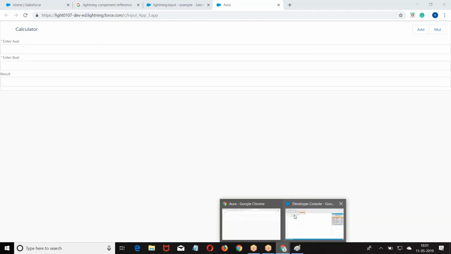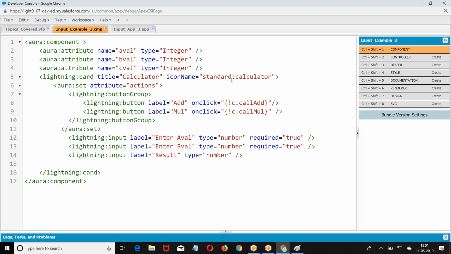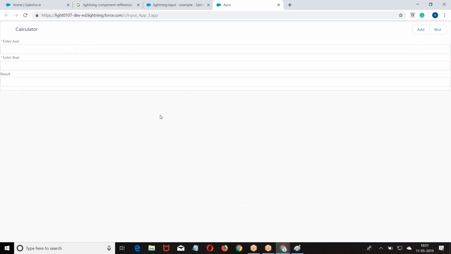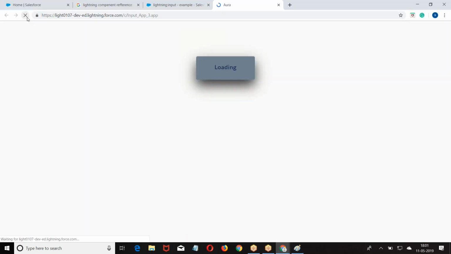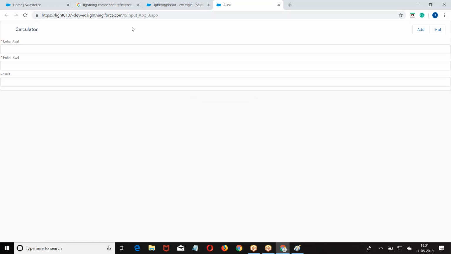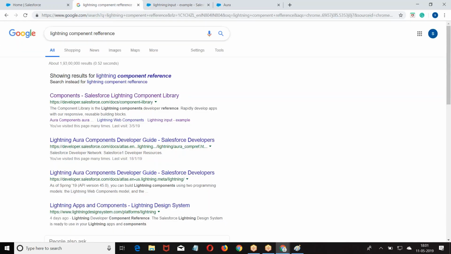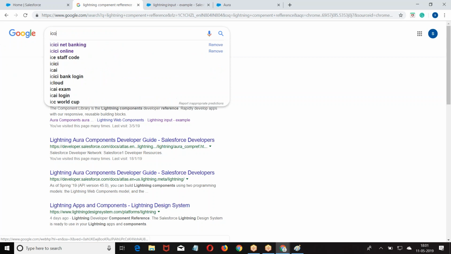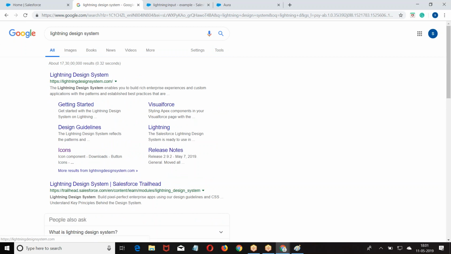So it is utility, there is no calculator symbol. If you want to find the icons, how do you find out? Lightning design system. In the lightning design system, you want to go with icons.